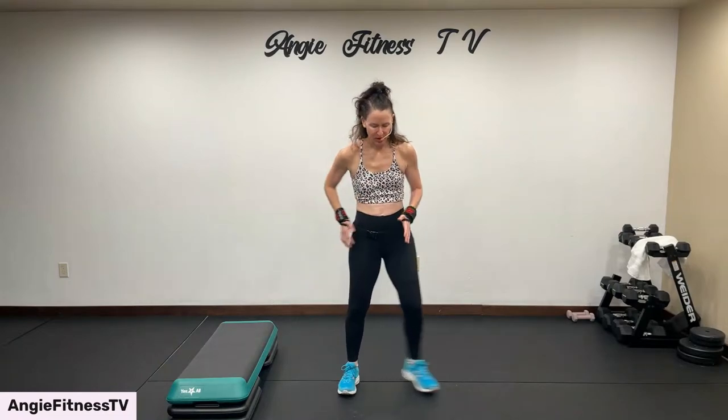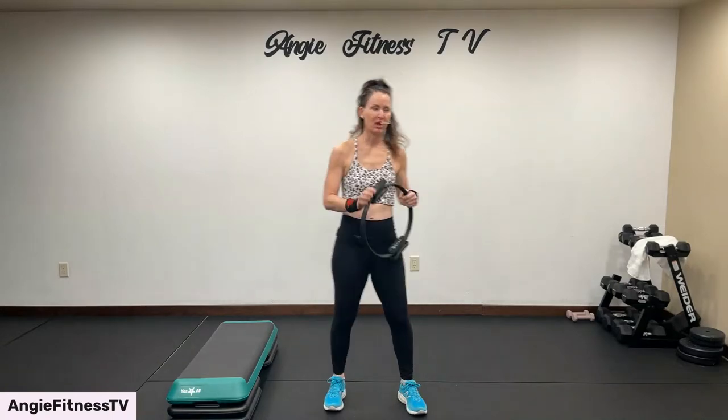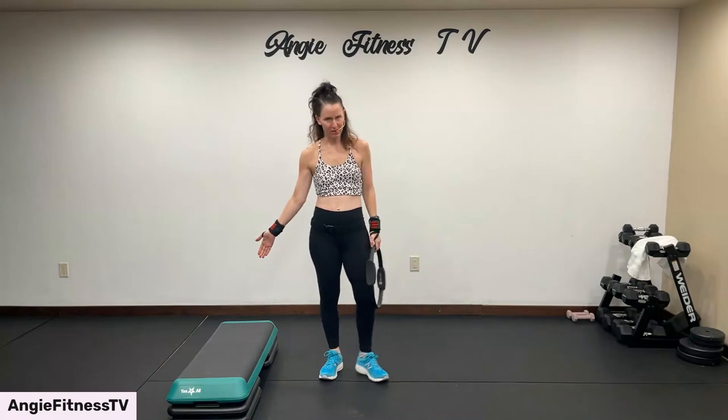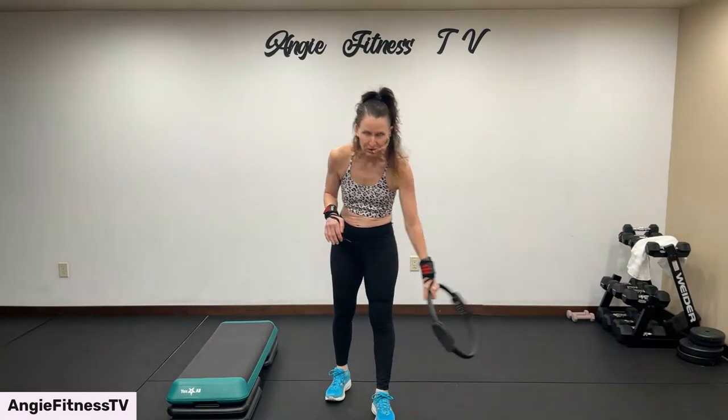So this is how it goes. For a good 30, 31 minutes, we're gonna do 45 seconds, low impact, cardio on the floor. You're gonna wanna grab your magic circle if you have one. Then we're gonna use the step bench for cardio. We're gonna be doing some beautiful boxing, and we're gonna do body weighted exercises. I'm gonna run you through the whole thing. So this class should be about 35 minutes start to finish, all right?